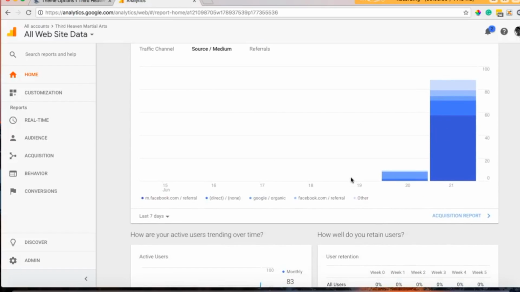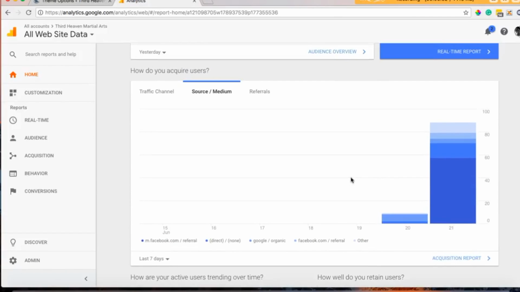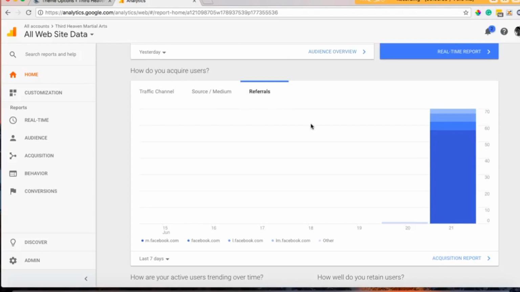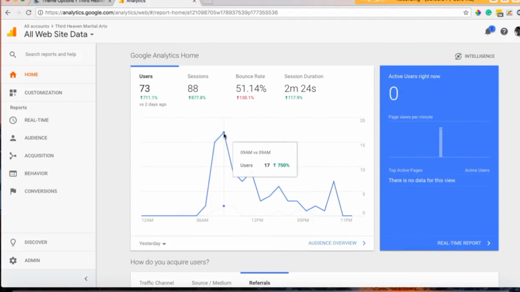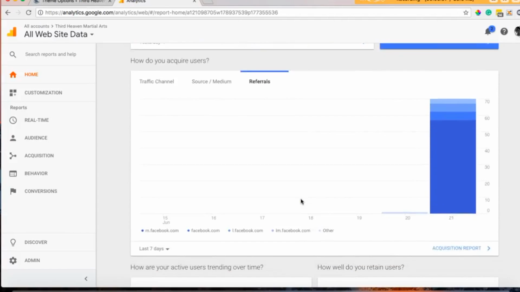From Google Analytics, you can also see where people are viewing it from. Are they coming from Facebook? Are they coming from different referral sources, right? As I click through this, I can view that. Here we see a lot of people coming from Facebook, right? A lot of people went from Facebook, clicked on my website, and not as many came from organic search yesterday. And it makes sense because I ran a quick $5 ad on Facebook to have people look at my website. That quick $5 ad is what brought all these people to the site, the 73 users. So that does make sense.